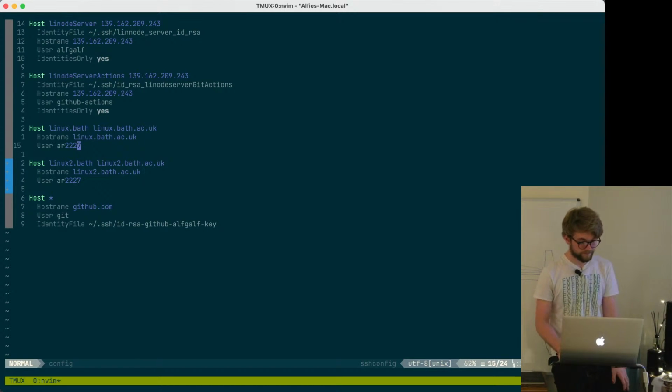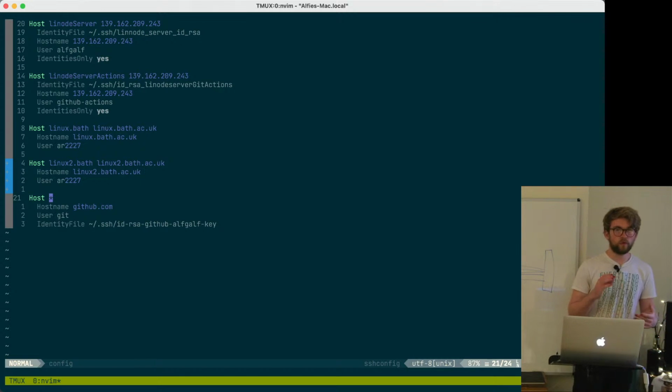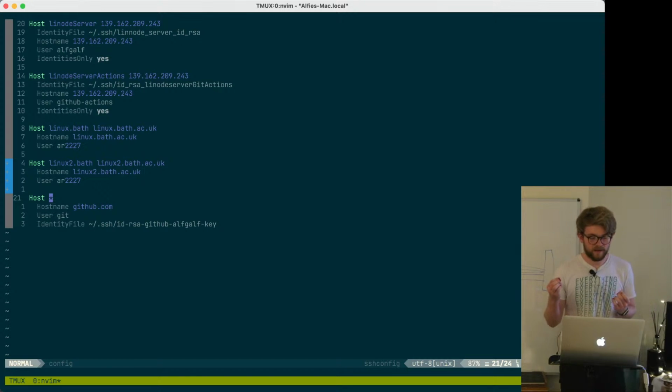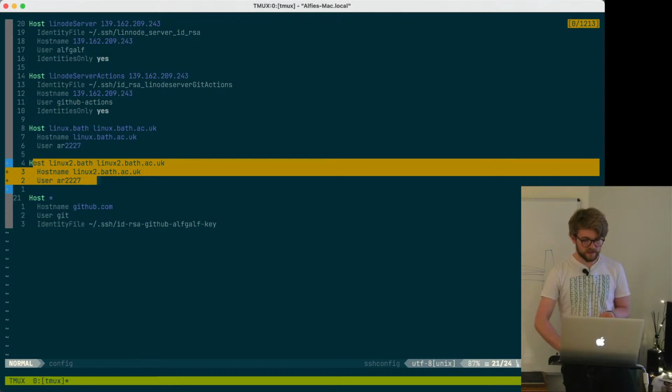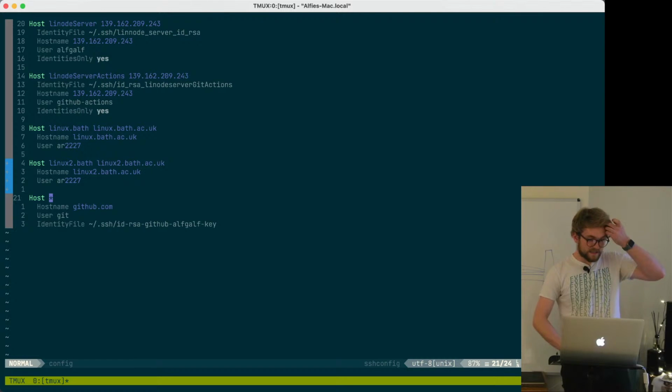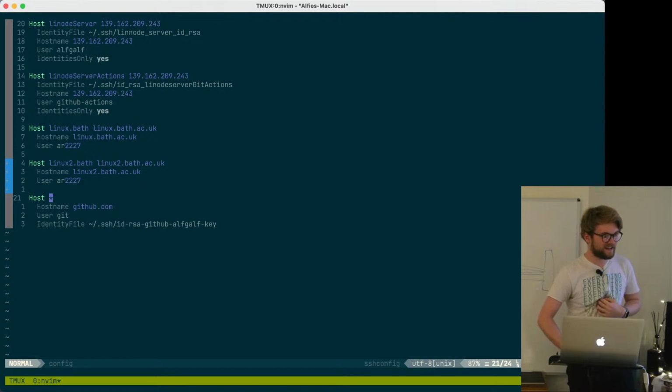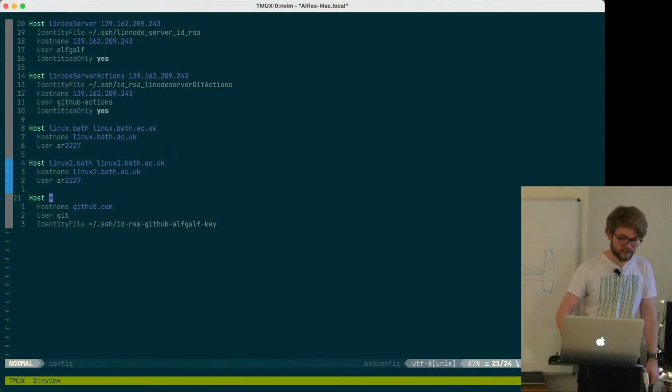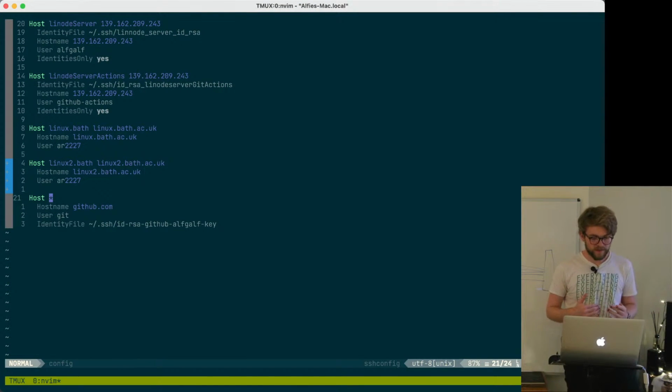What does the star mean on the bottom line? In nearly all Unix and Bash, a star is a wildcard. SSH doesn't just try one configuration, it tries a bunch of configurations. So say I connect to linux.bath, and the user authentication layer fails, it will try loads of different ones.